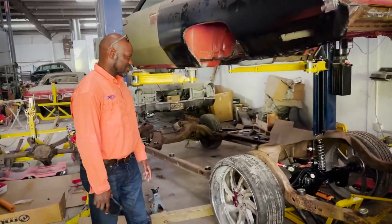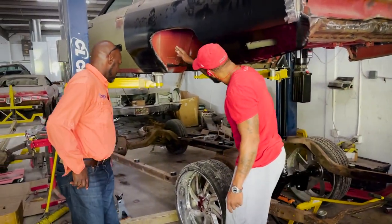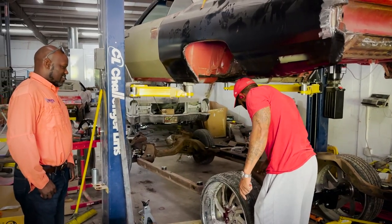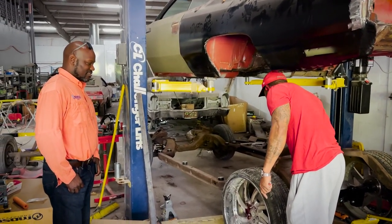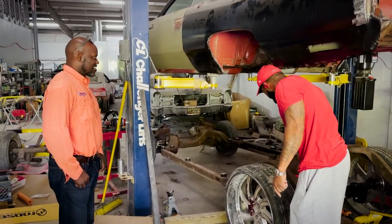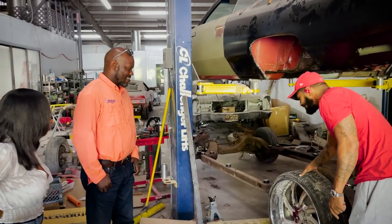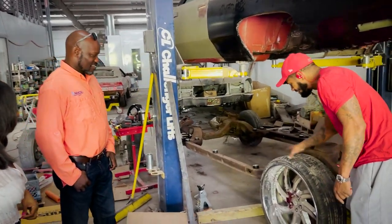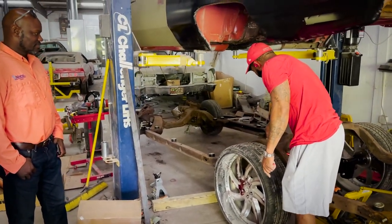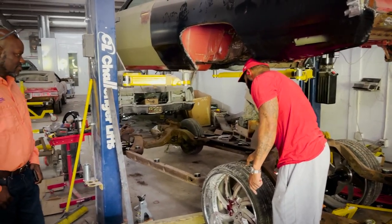We don't have the rear brakes on, but we're just doing this for fitment purposes. Because we made the wheel tub so wide, we've got to narrow this part of the frame, and we're just trying to reinforce it — find the best way to reinforce it so it's even stronger than what it is. We've got to build a little bracket to support it before we cut it. This is the same size tire that you have — a 26-10. Five inches in the front, five in the back. If we bring the line a little further back here, we probably can keep a 5-inch lip in the back.